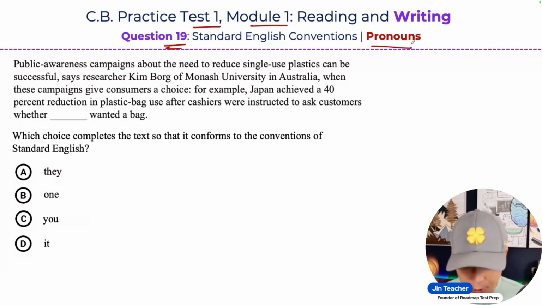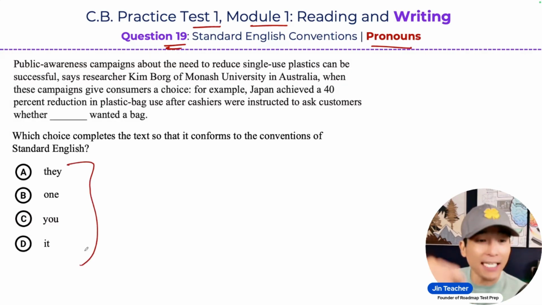Let's go ahead and jump into this question. So the first thing that you want to do when you're solving grammar questions, you guys, is just take a look at the answer choices, right? Just take a high-level view of the answer choices and tell me what you notice. What you're trying to do here, your first step before you read the passage, is figure out what question type or concept the SAT is testing you on.